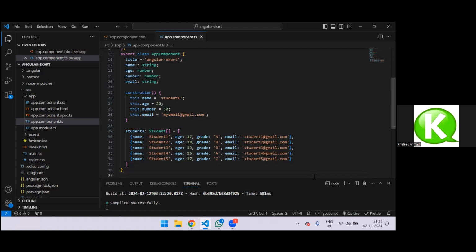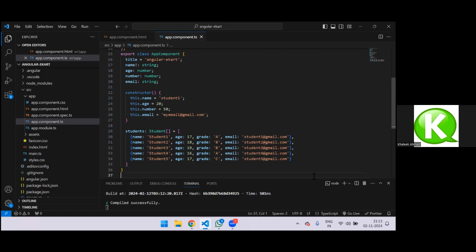Suppose you are not taking an interface here and you are just declaring the value as any, then it will be very confusing and it will not give you a compile time error. Suppose you have taken name1 and age1, or by mistake you have misspelled the name, you have left out the E, then it will not let you know about the error at compile time.